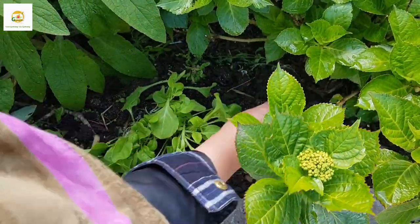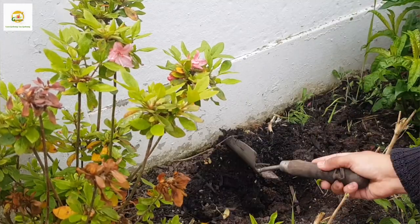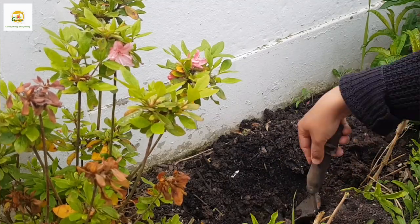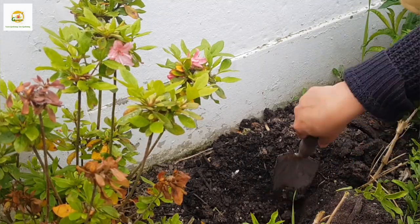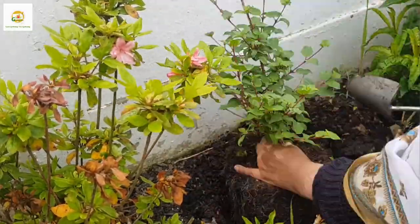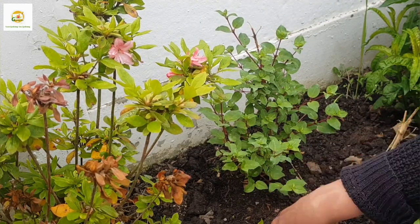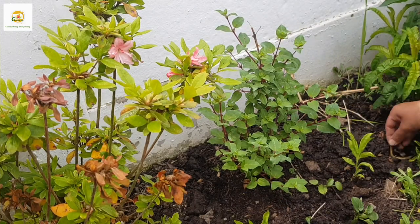This is my fuchsia plant which I started from a cutting — it's in its third year now. After I started it from cutting I kept it in a container for two years and it's nice and big now, so I can fill up the spot with this fuchsia plant and I think it will look good. Fuchsia plants are semi-evergreen, so they hold on to their leaves until late winter and then start growing new leaves and drop the old ones. Some varieties are hardy and some are not, so they are grown as annuals. We live in Zone 8 here and most fuchsia plants do survive here, but sometimes it may not survive so it's always a risk.